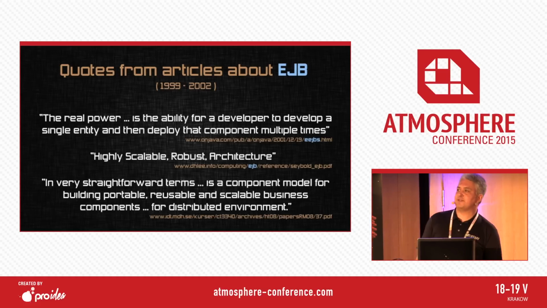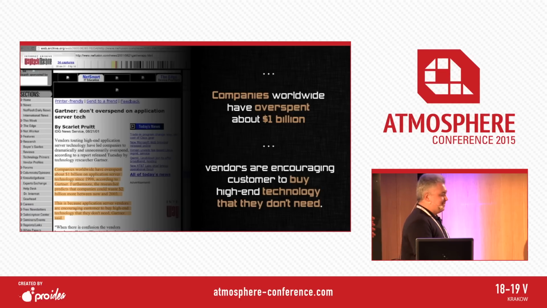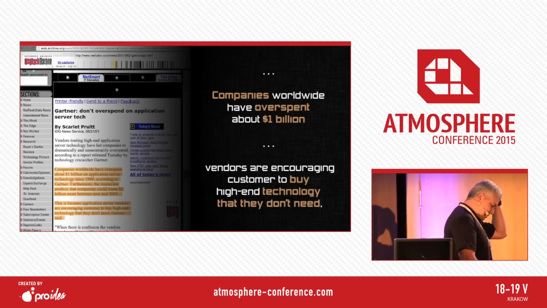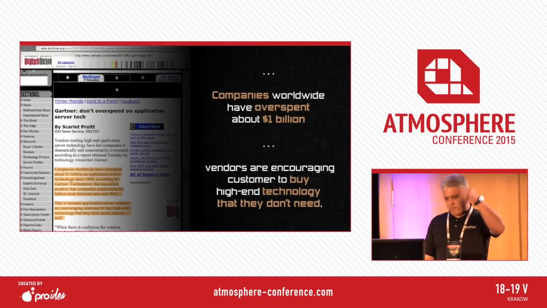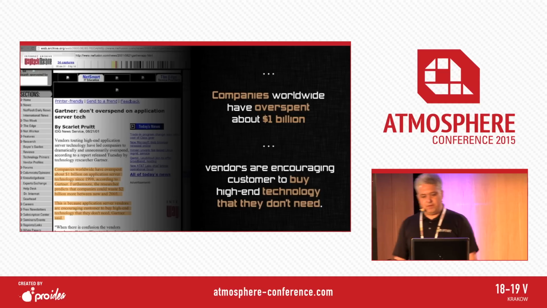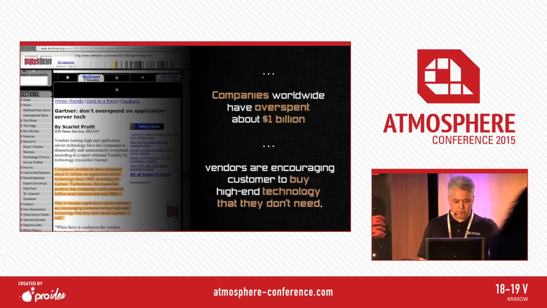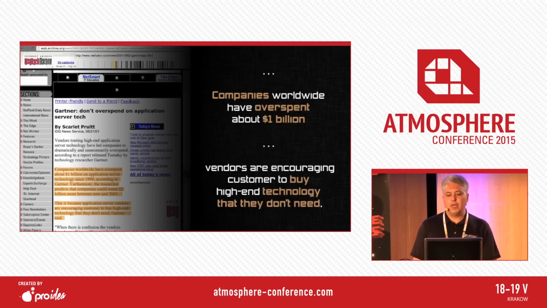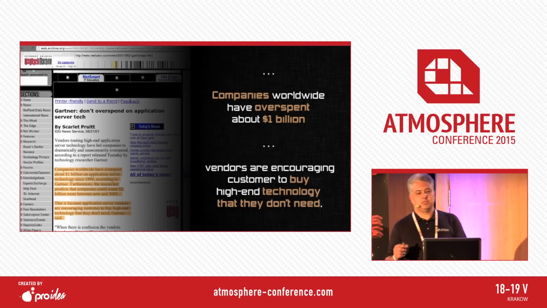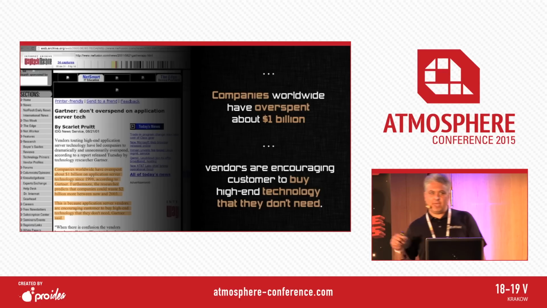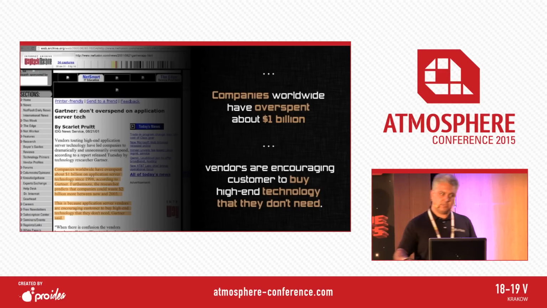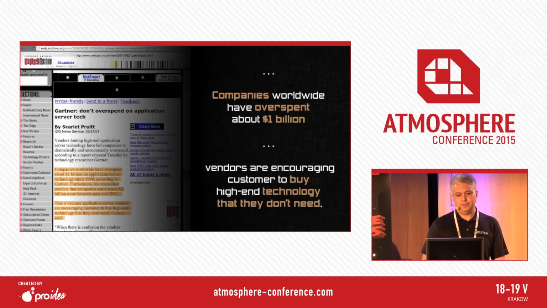That's how new microservices are. And speaking of EJBs, back in the old days, there is a report from Gartner, which is not available online anymore, but thanks to Wayback Machine, you can actually find it. That's a report from back in 2001, I believe, which says that companies have overspent about $1 million on technologies they don't actually need. They were just made to purchase those technologies by software vendors who convinced them that that's the technology they need in order to operate.